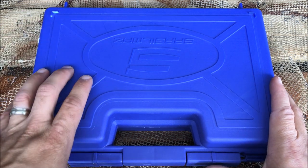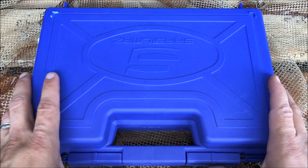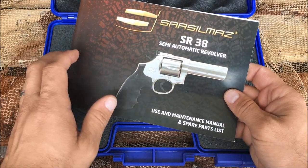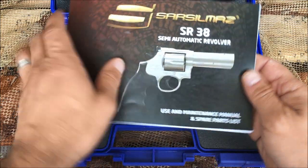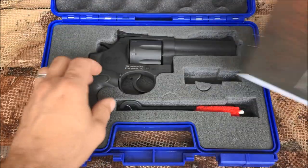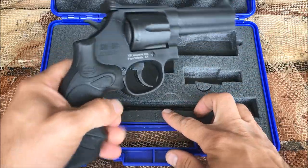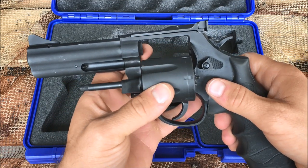I've got it packed up in its original configuration on how it ships from the importers, so I want to do a little unboxing. It comes in this nice hard plastic case with this foam cutout. It also comes with a really nice owner's manual, except for a slight language barrier maybe. Semi-automatic revolver, that's pretty interesting. Looking through the owner's manual, it looks really nice. It comes with this cleaning brush and a rod to hold a cleaning swab, and then the pistol itself. Let's make sure it's unloaded, and then we'll talk a little bit about the history of Sarsilmaz.